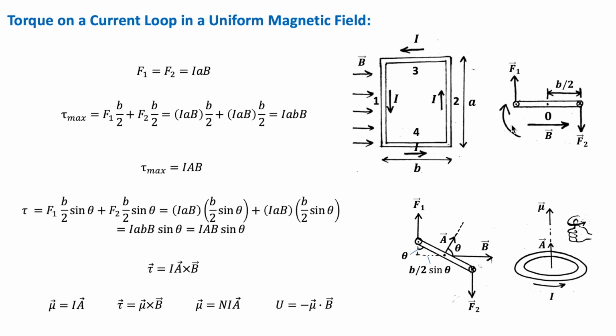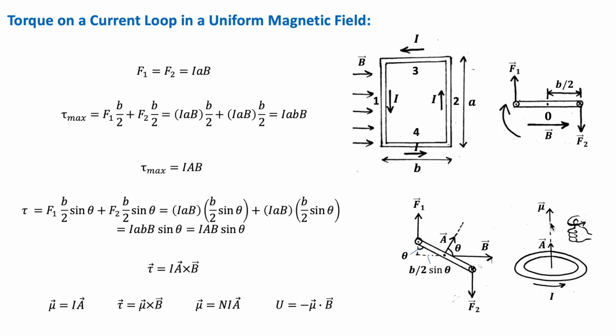So now suppose the plane of the loop is not parallel to B, but at some angle to it, as in this case. Or we can say that a line perpendicular to the plane of the loop makes an angle theta to B. So notice that B here is still perpendicular to sides 1 and 2. And the magnetic forces on sides 3 and 4 cancel each other out and produce no torque because they have the same line of action.